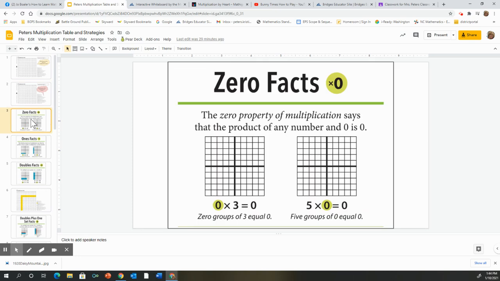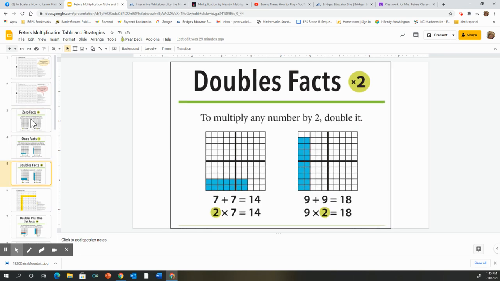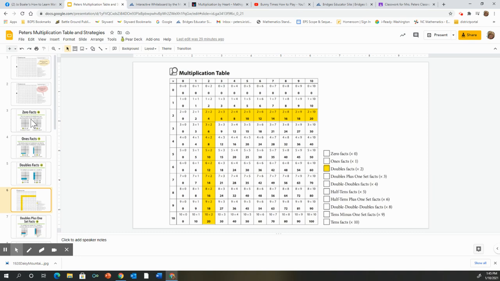So we present these strategy cards and talk about them. We talk about zero facts, ones facts, and then we get to the doubles facts. And so we connect this to what they've learned in first and second grade by thinking of times two facts as simply doubling the number. And students learn, or at least begin to learn, their doubles facts in grade 1. And then we color in as we introduce those. So we did not do any coloring on zero and ones. We just leave those blank, although some kids really want to extend these other facts into those, which is fine.